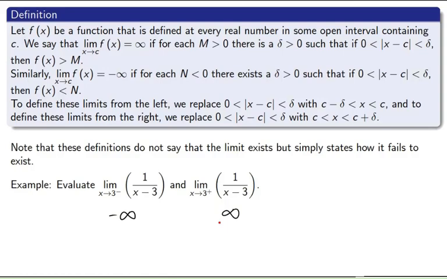And really we don't have to think of these in terms of the official definition. Just if it's trending towards infinity, we call the limit infinity. If it's trending towards negative infinity, we call the limit negative infinity. Now, these limits still technically do not exist, but this is a new thing we can write if it does turn out to be infinity or negative infinity.